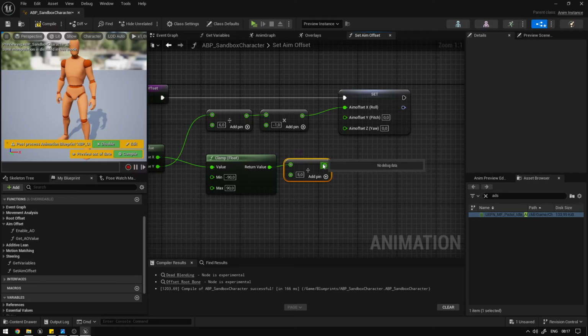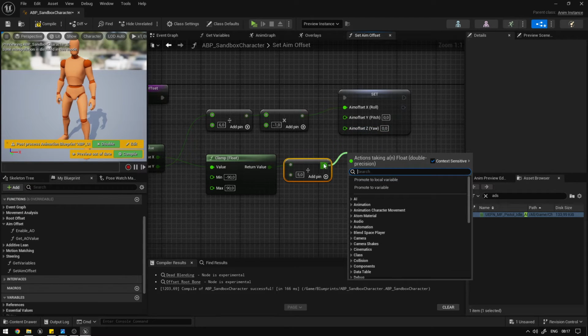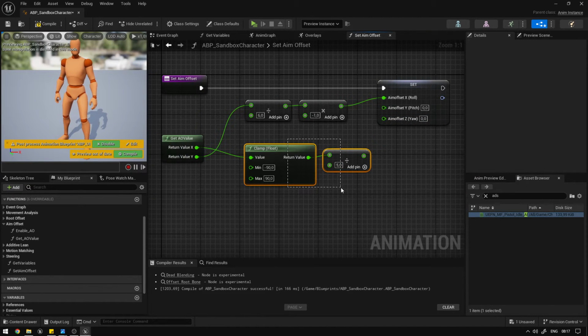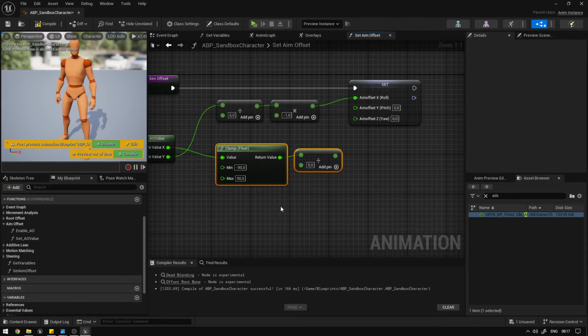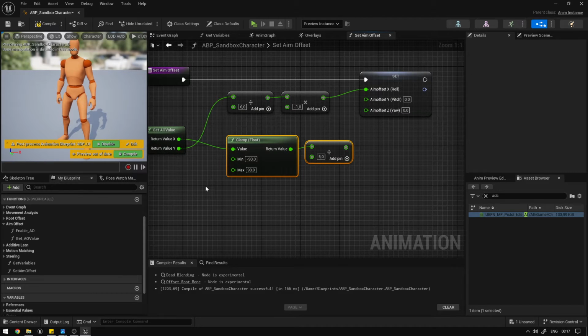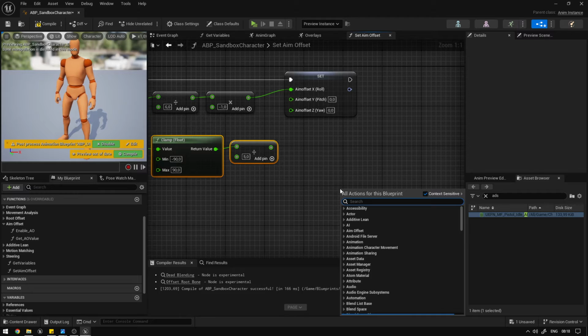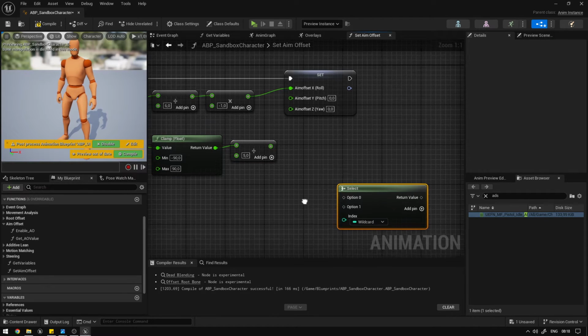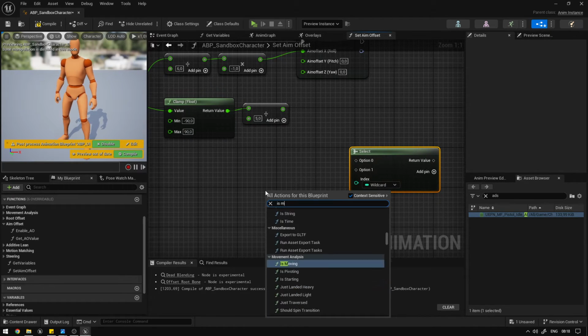And here we're going to divide this by 5, okay? And instead of connecting this directly, what we're going to do is only use the clamp value if we are not moving, okay? So if we are moving, we want to use the full speed of rotation so that we can have a better rotation. So essentially what we can do here is grab a select and say is moving.